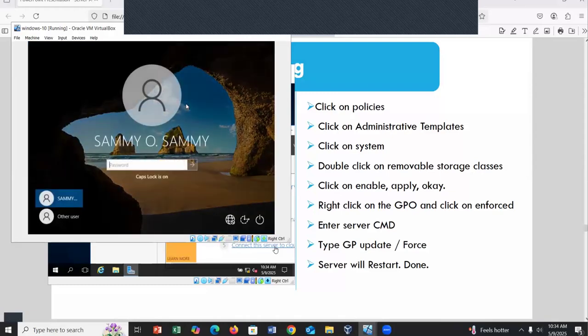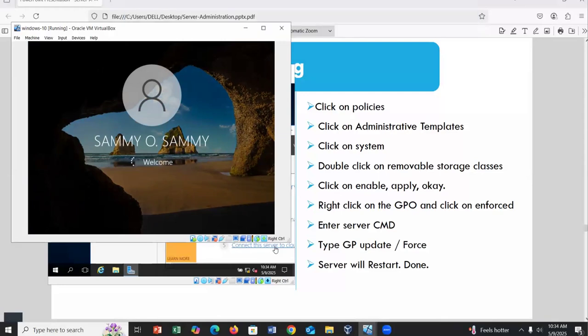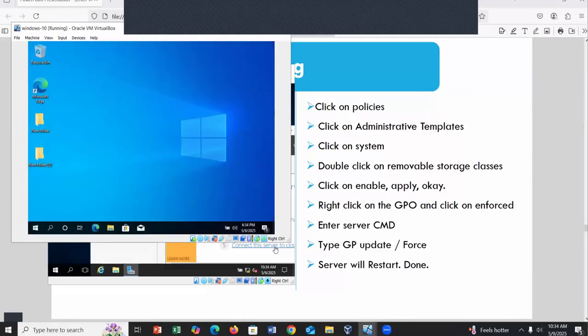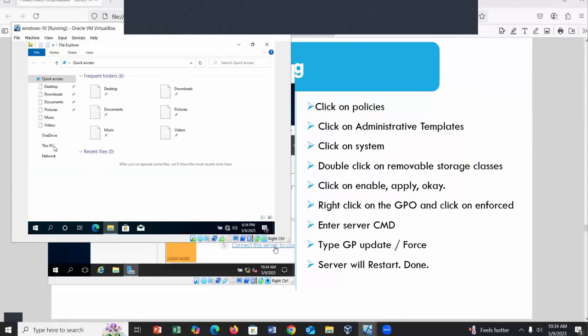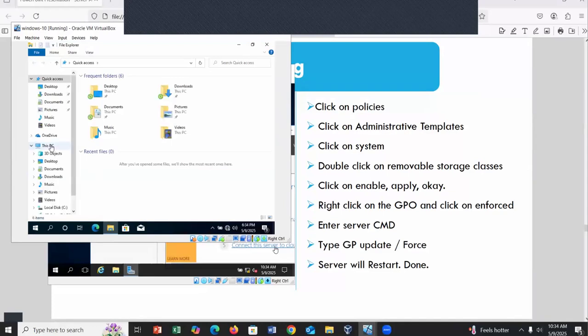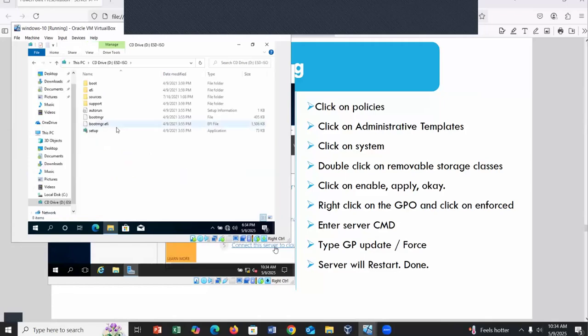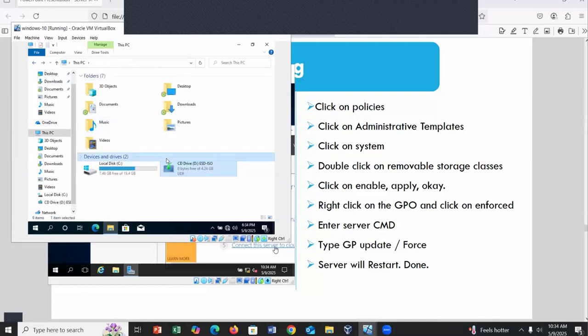I'm going to log back in to this Windows 10. If I open the File Explorer of the Windows 10 and click on This PC, this drive D that we were not able to access before, as you can see now, we are able to access it. We are able to use USB.